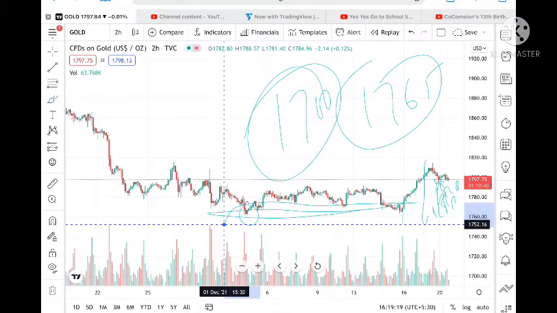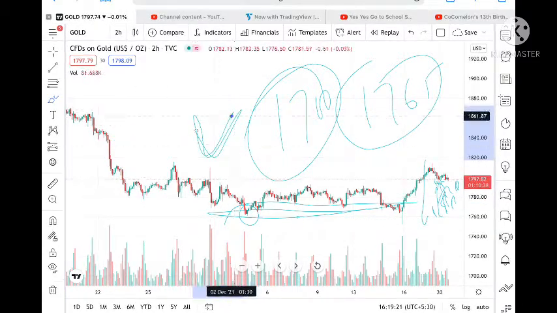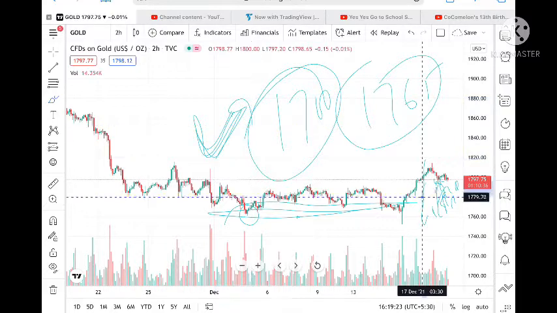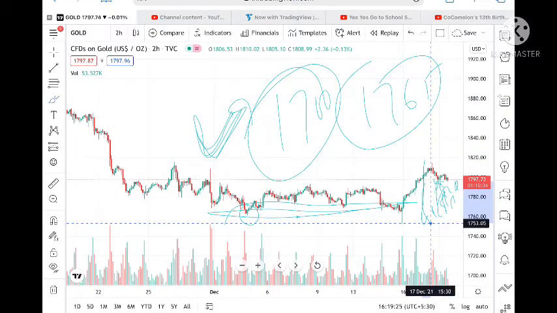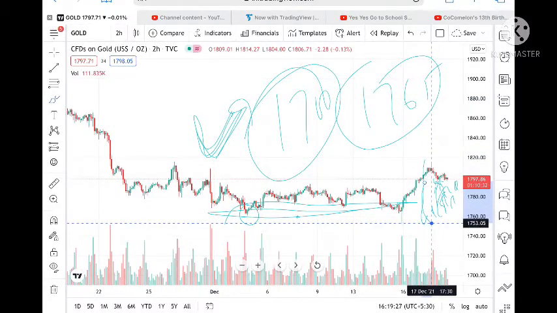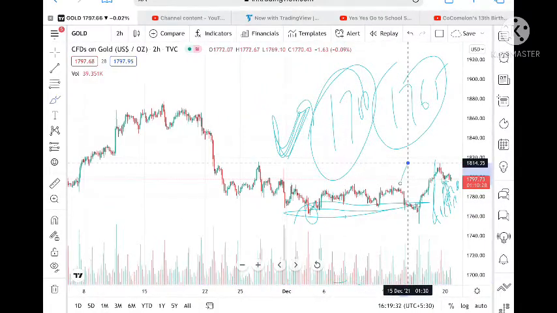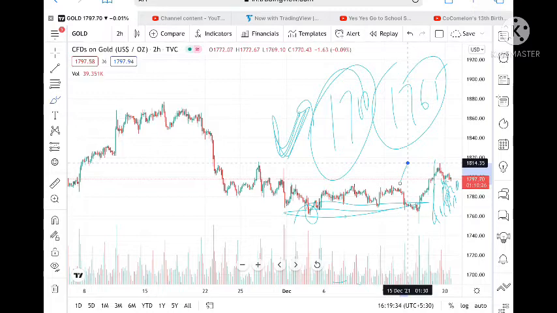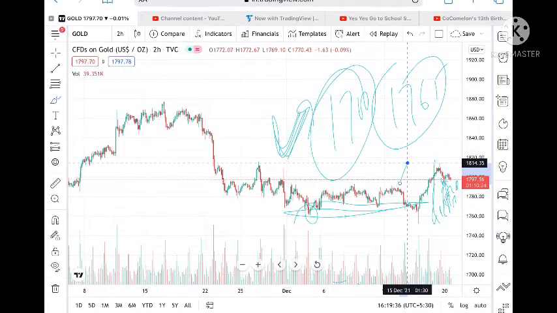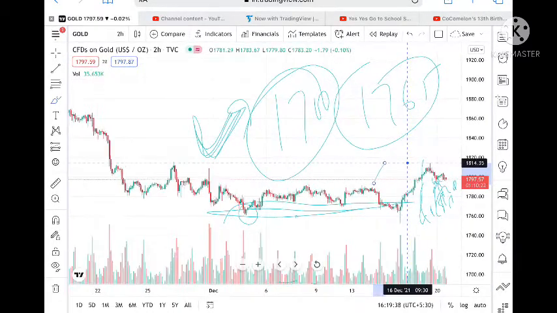So what we can see, if it bounces back from there, then we can see a little upside movement, or if it goes below this level, then we can see it can go further low to a level of 1753. Okay, if it goes below 1753, then you can check my previous video where I have told where it can go if the price goes below this level.